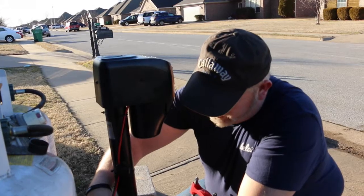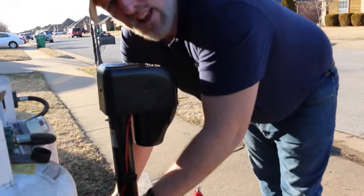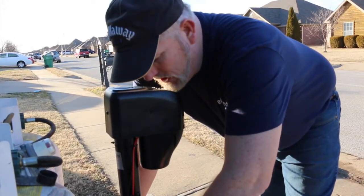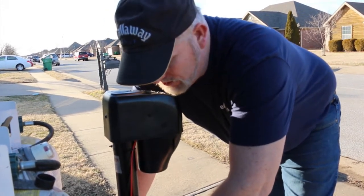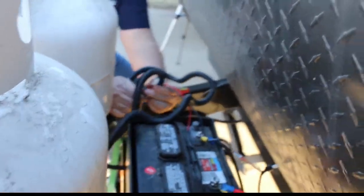They have little slots on here, which is really good, because that makes it easier, since this can be used on multiple different travel trailers. They allow a little bit of play depending on what type of travel trailer you have. We'll feed our wire into the tubing. This tubing has a split.